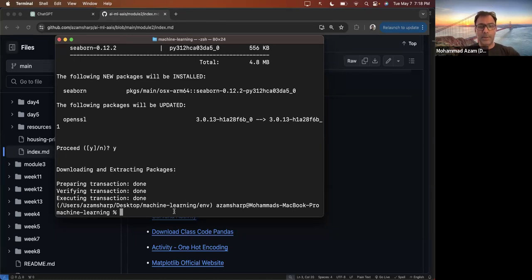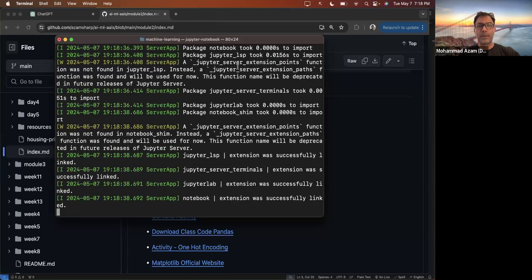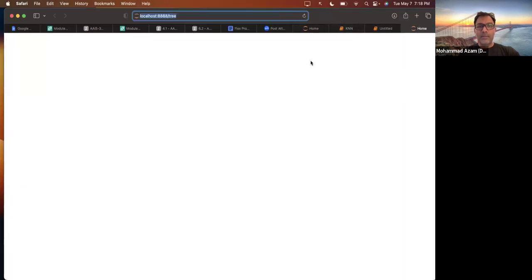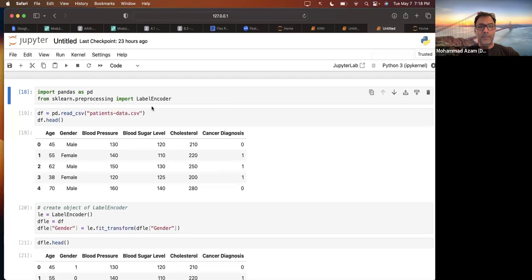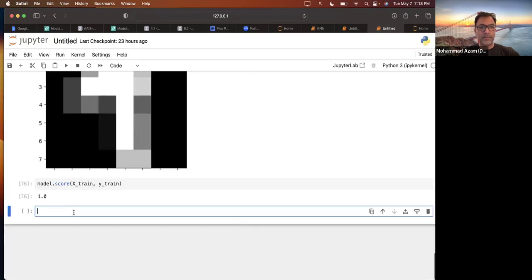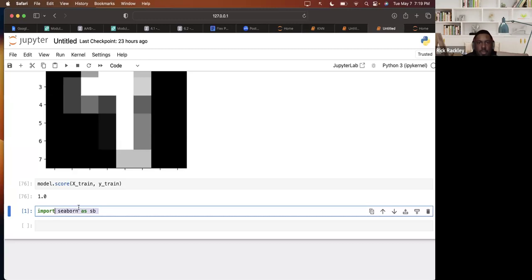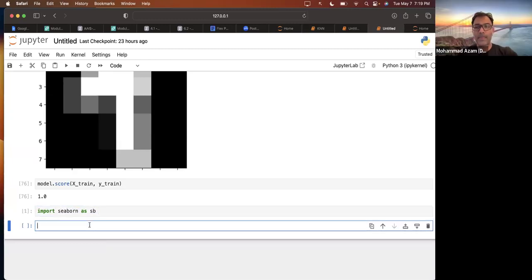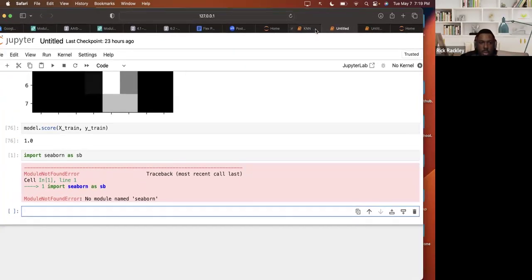I guess it is installed, but now let's go ahead and run Jupyter Notebook. Hopefully I don't have to install it again and again. I think it's just installed one time and it's done. Let's see if this runs. Let's scroll down to the bottom. I thought I had saved it, but import Seaborn as Seaborn. Okay, now it didn't give me an error, so it looks like it's working, because last time when I did that, it was giving me an error. I'll go ahead and do that right now, see if it works for me.